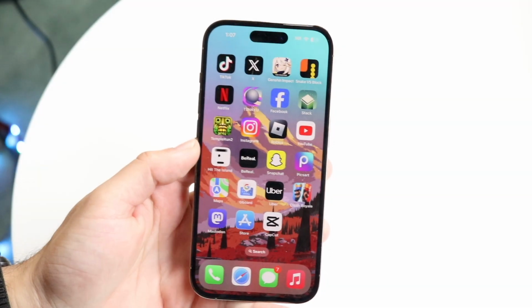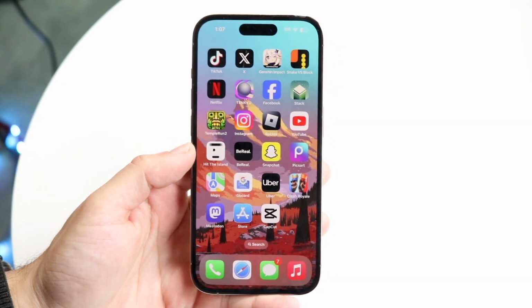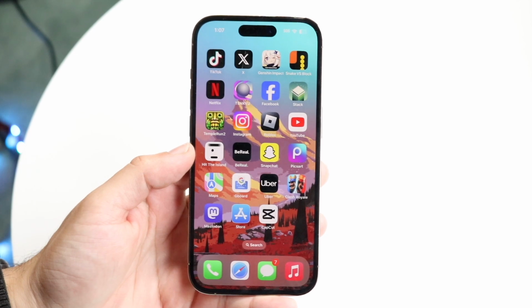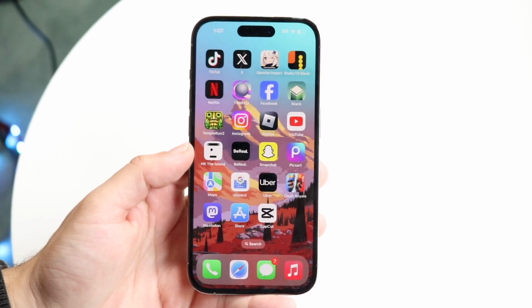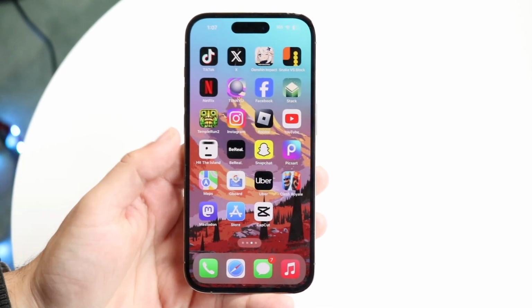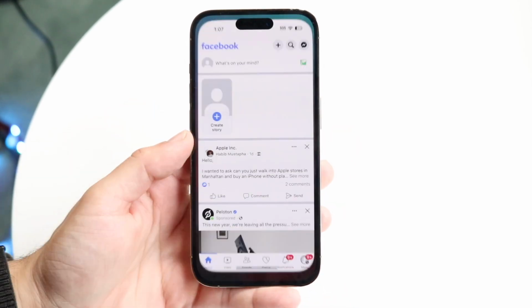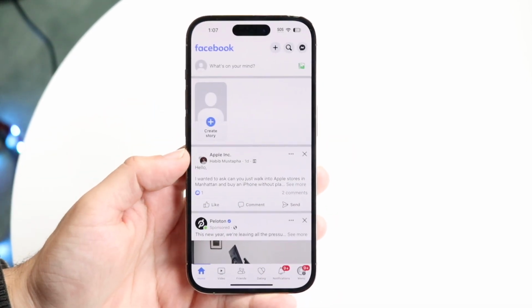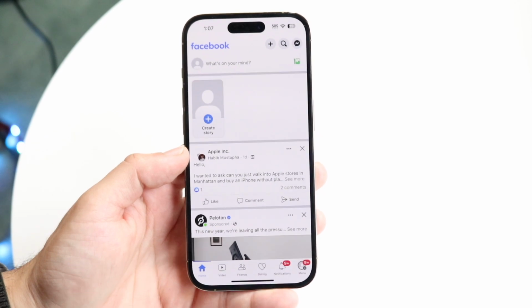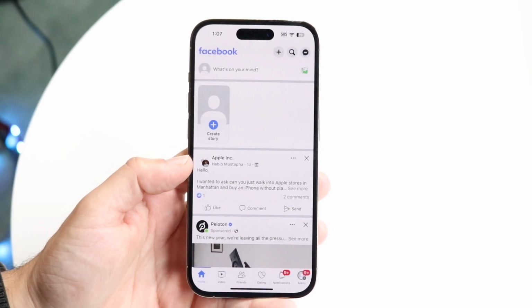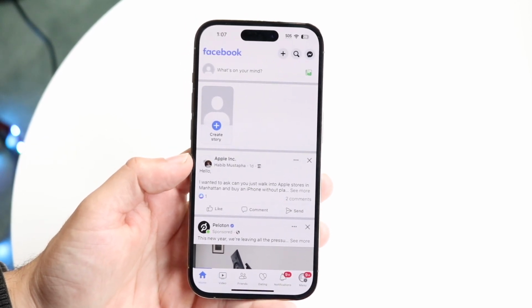So you might be trying to figure out how you can go live on Facebook. Now, doing this is very basic and it really doesn't take too much time. The very first thing you're going to want to do is hop inside of your Facebook application, and you have to make sure you have Facebook installed on your phone. You cannot do this via the web browser on your phone or Android or whatever you have. You have to do this via your application.